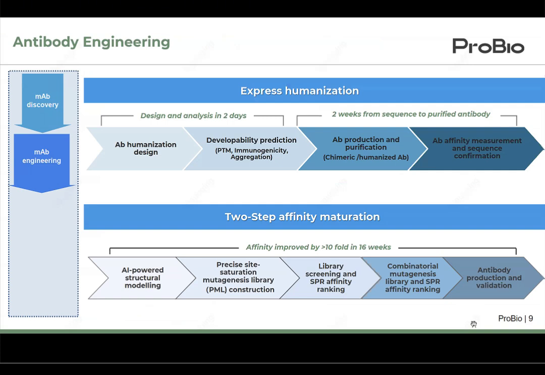Humanization usually can be done within 3 weeks, including the sequence design, the recombinant production, and the affinity characterization, the kinetics measurements by Biacore, SPR, or BLI. Regarding affinity maturation, it really depends on the affinities of your existing candidates and the requirements of your target molecules. At ProBio, we can achieve an improvement of affinity of at least tenfold in about 16 weeks.